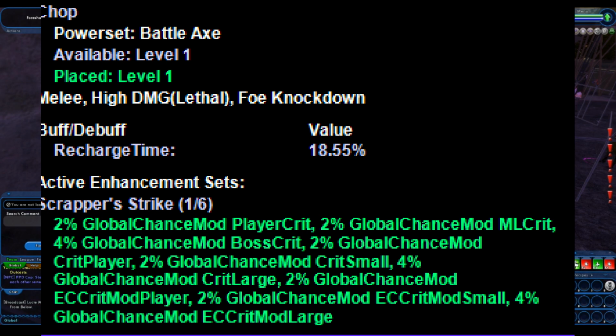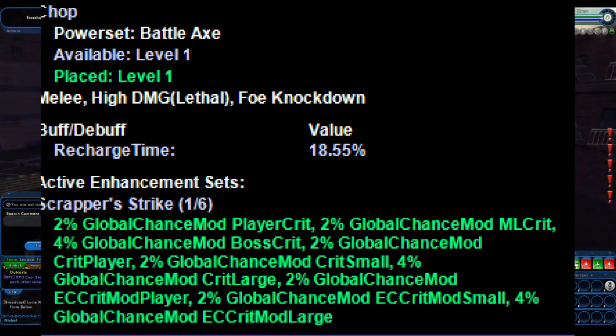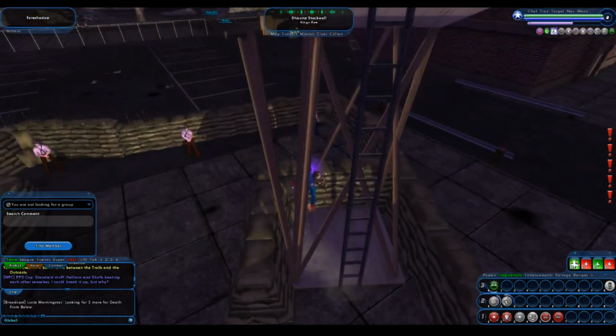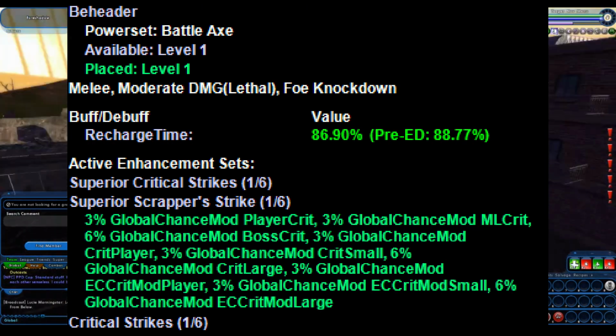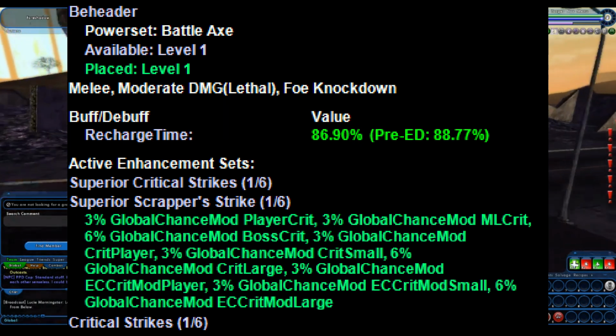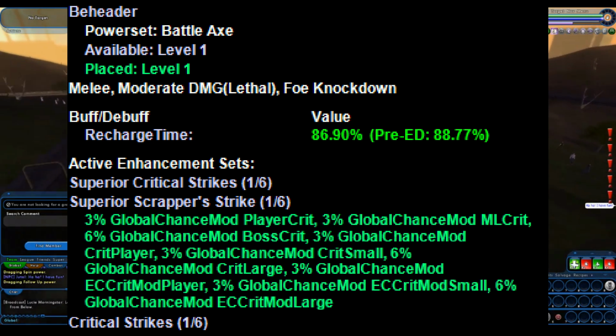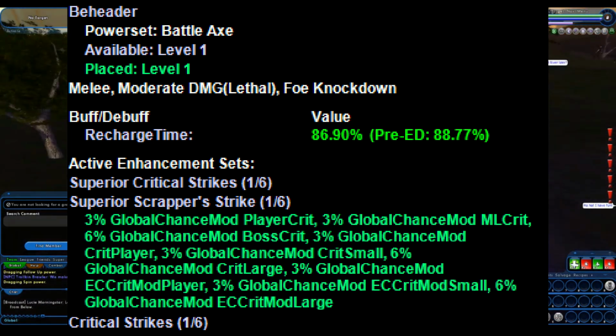The Scrapper Strike ATO will give you a passive 2% critical strike chance to minions and 4% to higher ranking enemies. An upgraded version of that, the Superior Strikes ATO, which can be upgraded through enhancement catalysts, will give you a passive 3% critical strike chance to minions and 6% critical strike chance to higher ranking enemies.